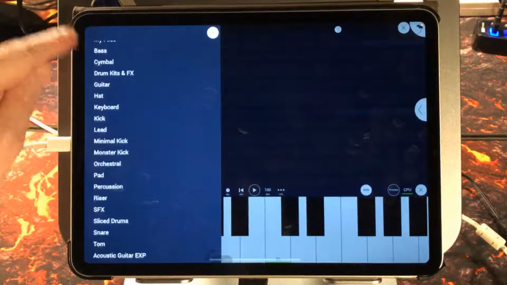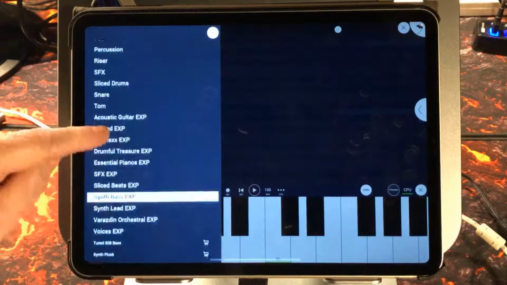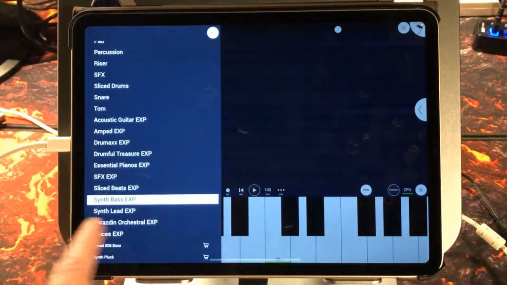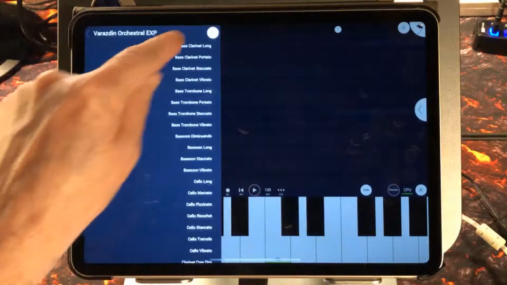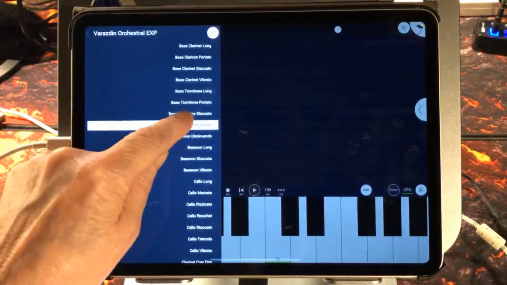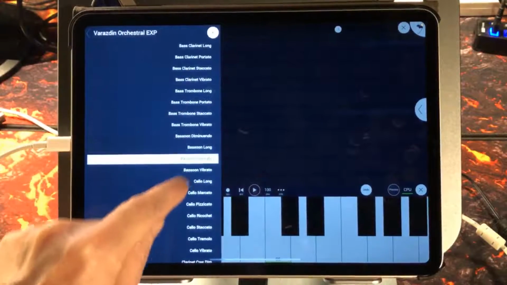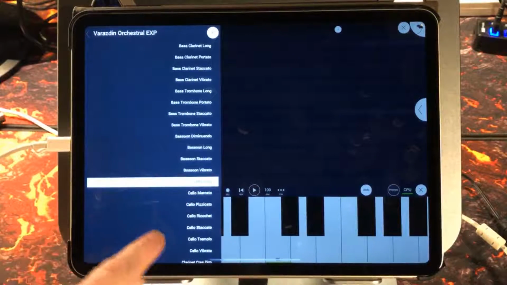Oh, I tell you what. Let's see if we've got our Varazadin orchestral expansion. It's got some really nice stuff in this.